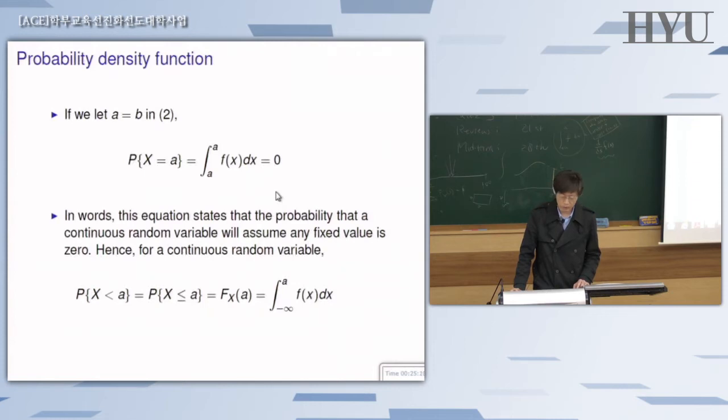So it doesn't really matter whether you include this equality or not. It's always the same thing. We'll formally introduce the uppercase F later. This is called a cumulative distribution function, the same kind of cumulative distribution function used in the discrete case. It is used as a compact way to represent this probability. You make the bottom end of this integral the smallest one, which is negative infinity, and raise it up to some number a, but you simply write it as a big F. If you put a into the argument of this function, it represents this integral. But this is another thing we will discuss further later.